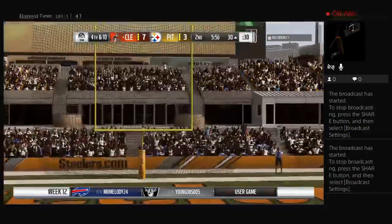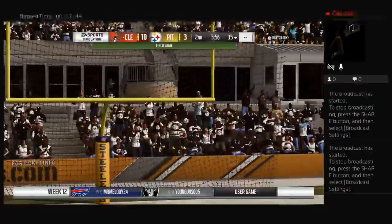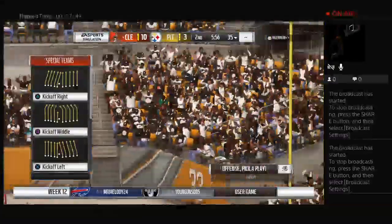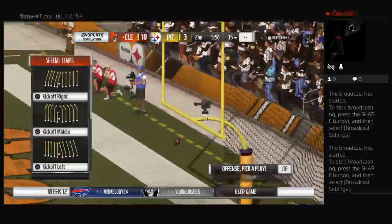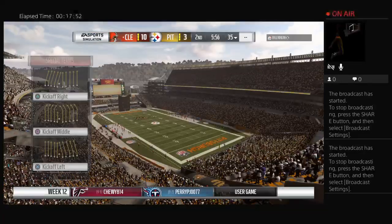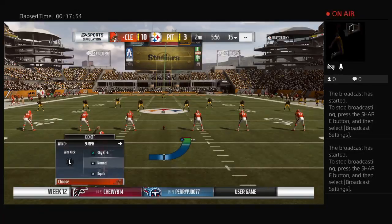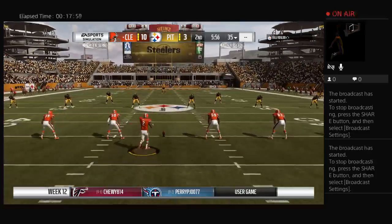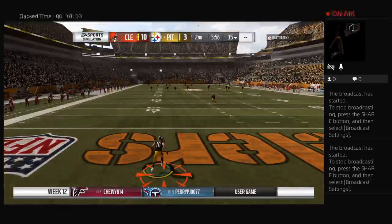And Gonzalez puts this one through, and they push the lead up to a touchdown now at 10-3. So that's a 7-play drive that ultimately stalls out there at the end. Now, things were a little leaky in the beginning on that drive, weren't they? But how about the front seven? As they got closer to their goal line, things stiffened a little bit, forced the field goal.